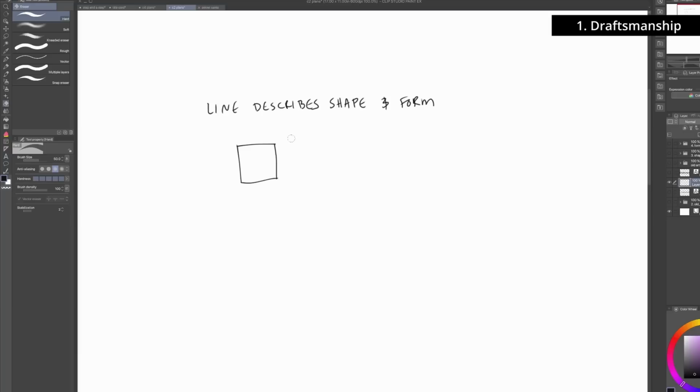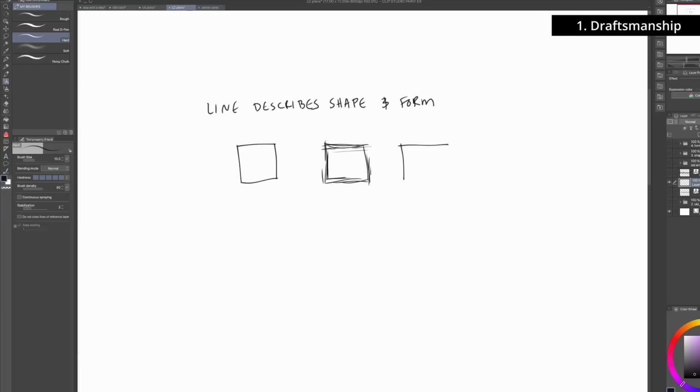This is logical. You put 1 line per side and you draw a square. It's not logical to draw a square like this, right? This doesn't make sense. If you could draw a square with 1 line per side, why would you use like 10 lines per side? And this principle applies to basically everything that you could think to draw.